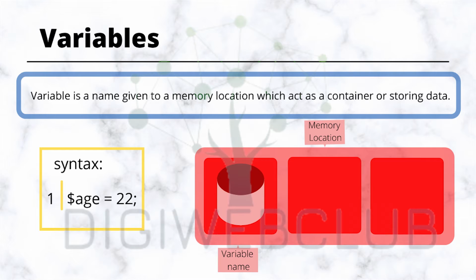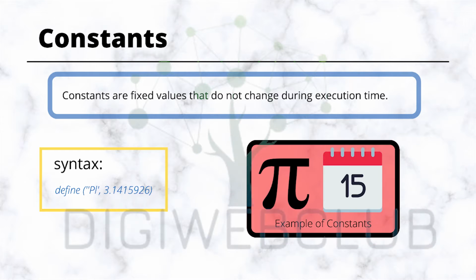Now, consider this blue thing out here, the RAM that is in your computer, and we want to store this age inside. So we are going to name this memory location age, and the value it's going to store is going to be 22. Now, how you do that in PHP is basically say $, and then the name of the variable, which is age out here, and then you assign the value with the equals to operand, and then you go, this value is 22. Okay, so that was variables.